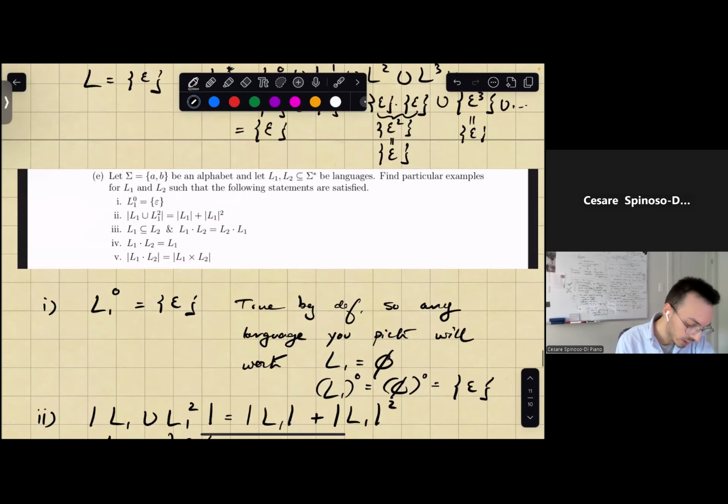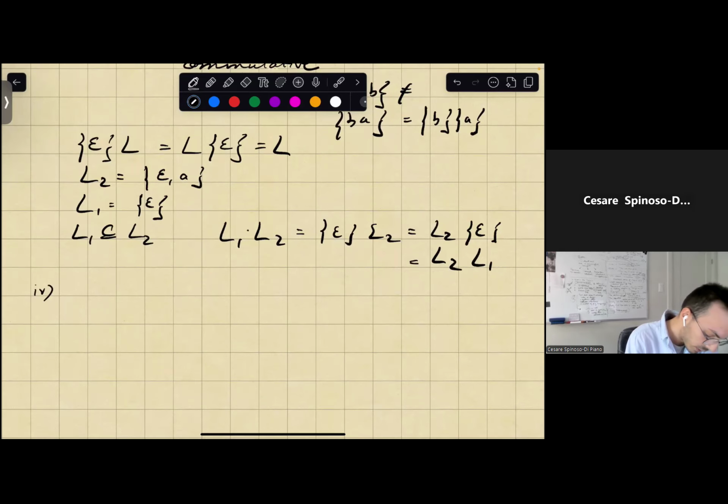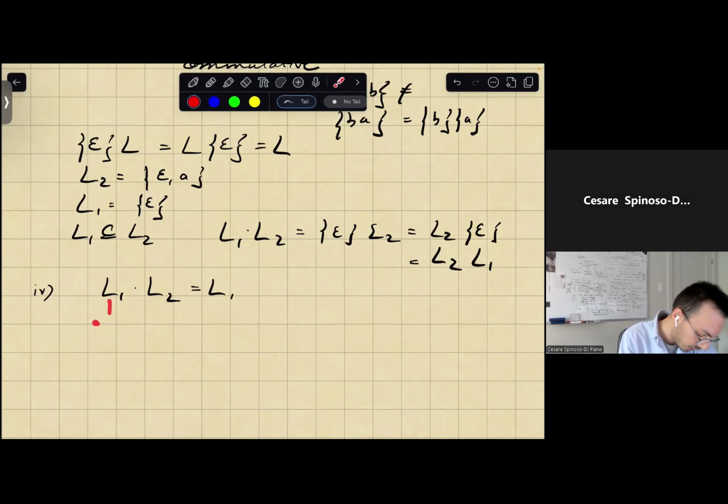4 says L1 concat L2 is L1. This is also definitely not true in general, right? Like what if you have here A power n and here you have B power n? Well, together this is going to be A power n, B power m, but here you just have A power n, right? So that's not going to work. So I could actually again use a singleton language. I'm going to use a different one because this is also a useful language to have if you want to think of edge cases.